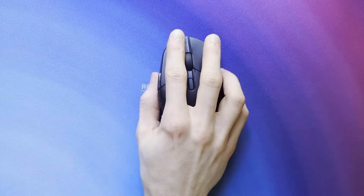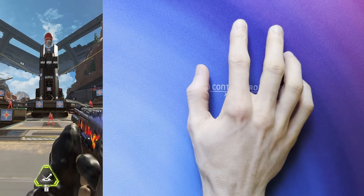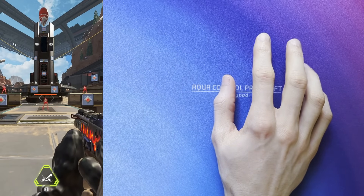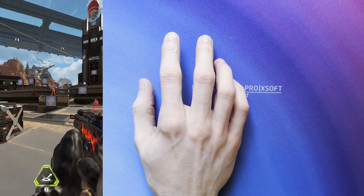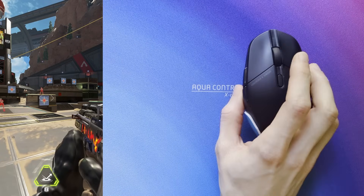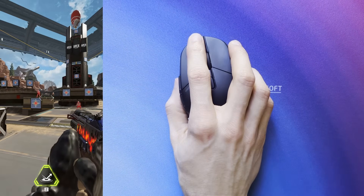So what's the problem here? Well, when we really break things down we're ultimately aiming with our hands. Where we point it and move it is what we expect to see mirrored on our screen. If I move left the crosshair should move left, if I move right it should also move right. The mouse itself is just the interface between our body and what happens on screen. Having a skewed mouse sensor damages this interface — up is no longer up, right is no longer right. Everything gets shifted around by a few degrees.